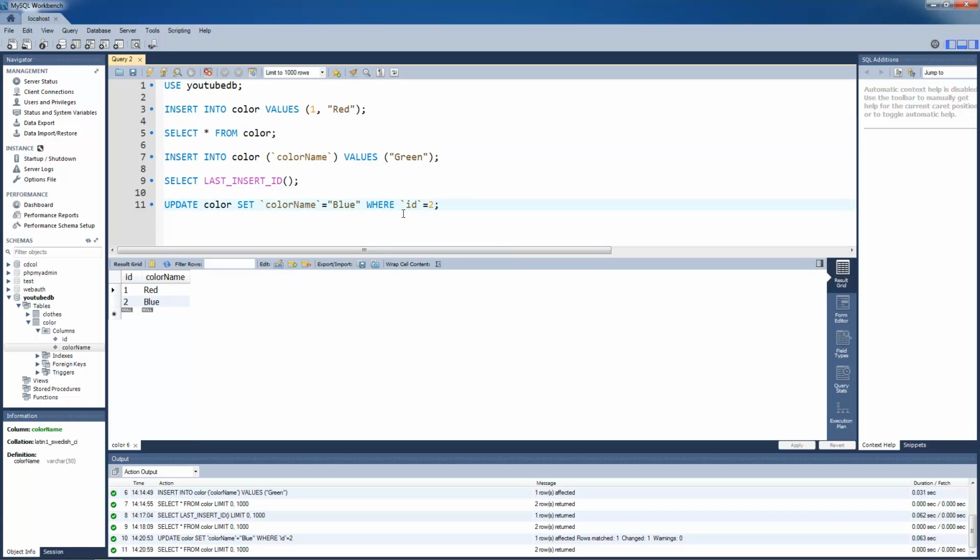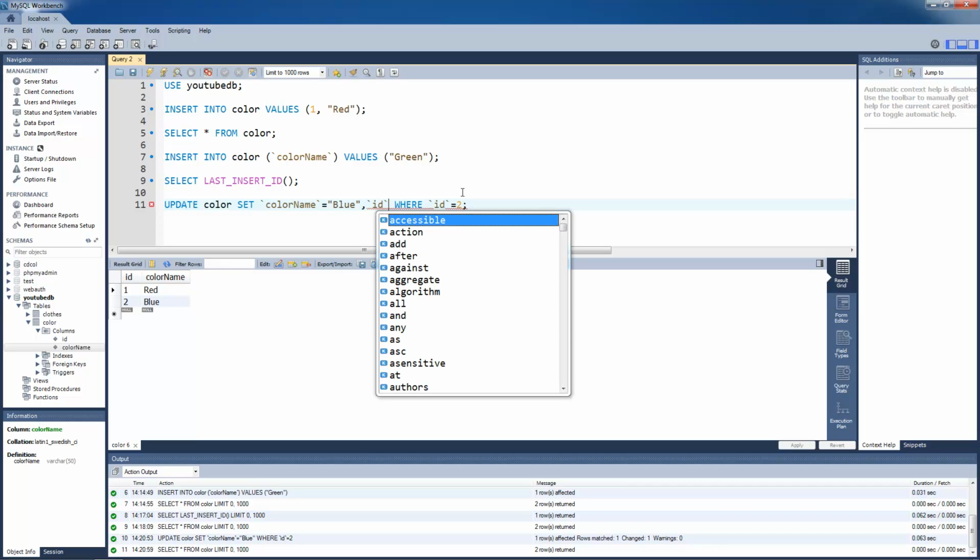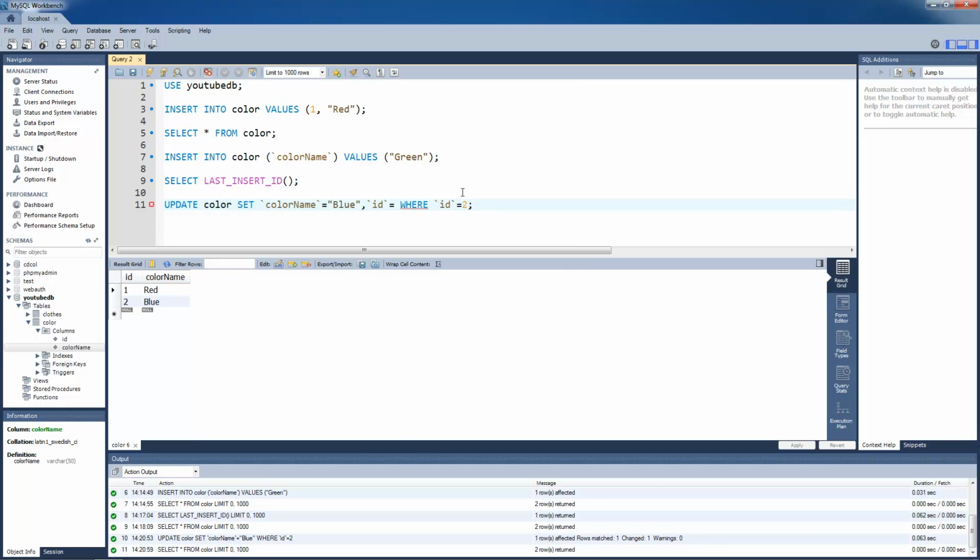It's also possible to change multiple columns in one set. So now we want to change the ID as well. Then we write a comma, our new column name, and then we write 3. So now it will put in blue and ID 3 into the record where the ID is currently 2.